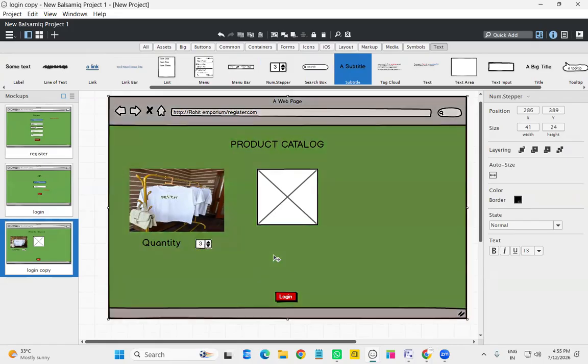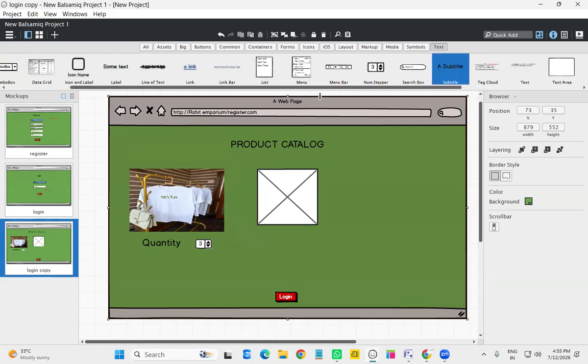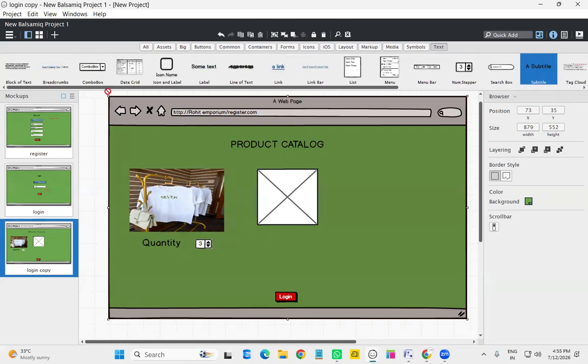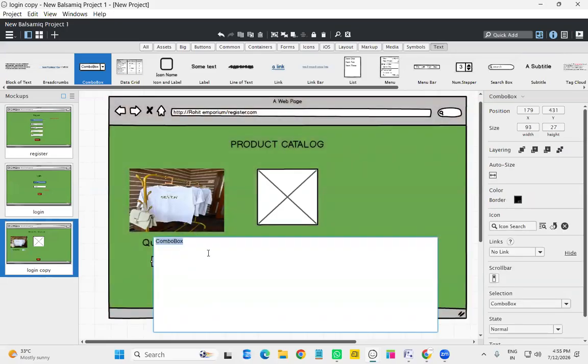And if you want to add any number, I will give that option to them, whichever he requires. I will give a combo box. This combo box is nothing but he will get the option of sizes.